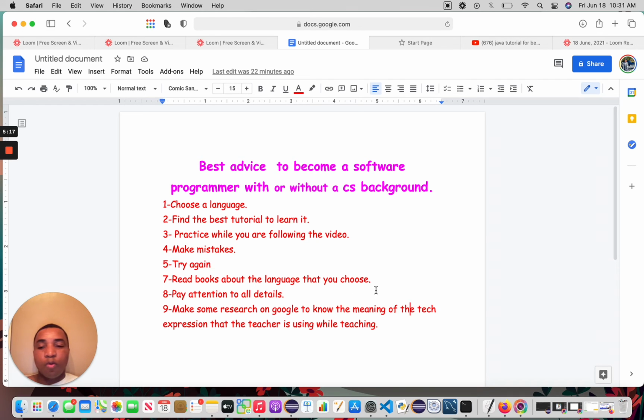You need to pay close attention to the details and the expressions. There are some expressions where, if you don't know the meaning or the exact definition, you have to go on Google to search for more explanation about the tutorial you are watching or the books you are reading.